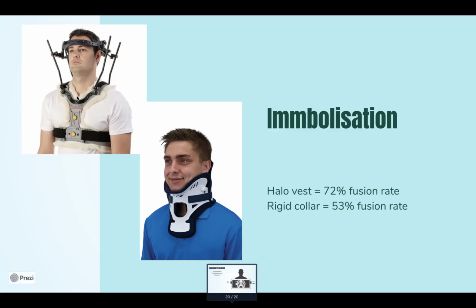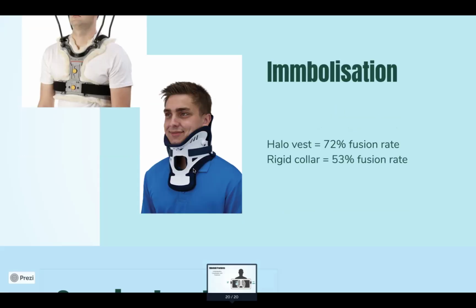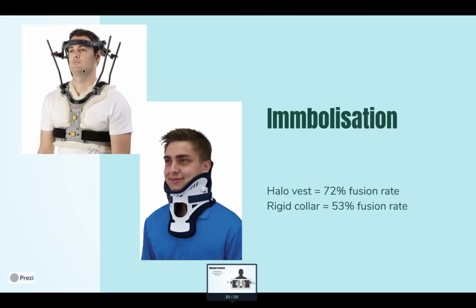Halo vests, so these are a vest strapped around your body. It has bars and it has screws that are pinned into the actual skull itself. Very uncomfortable to place on initially, and it can be very uncomfortable whilst they're on, but it's a much better form of fixation or external stabilization compared to the collar. You can see this guy's not very happy. This guy's semi-happy.